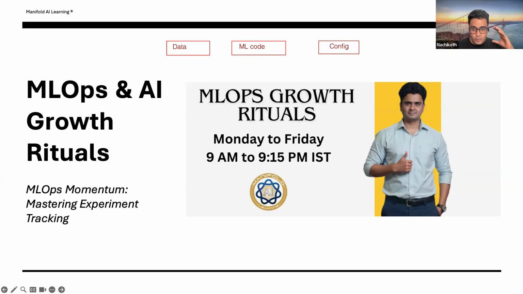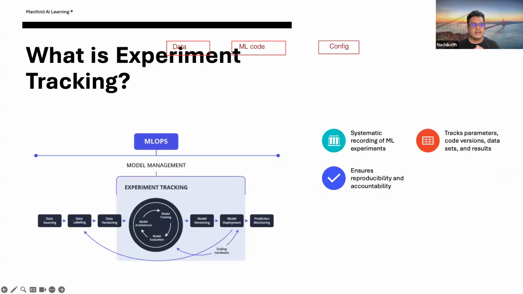Now that you have a quick idea about what exactly the experiments are that a machine learning engineer would conduct, let's have a formal introduction to it. Now, when I say experiment tracking, as we have described earlier, it consists of data, model, and configuration. The combination of these is what we call an experiment or a trained model.